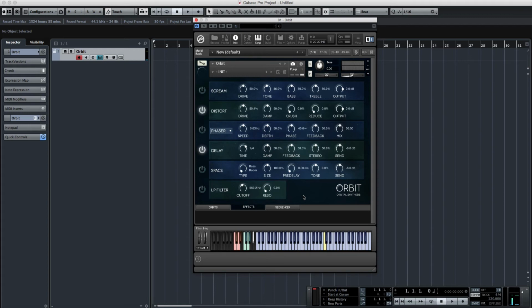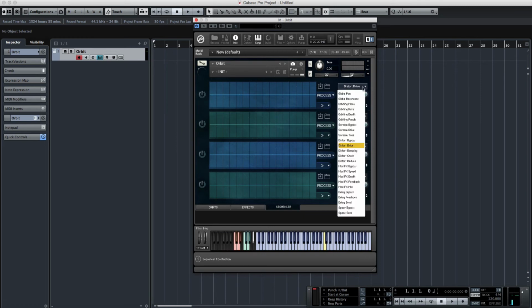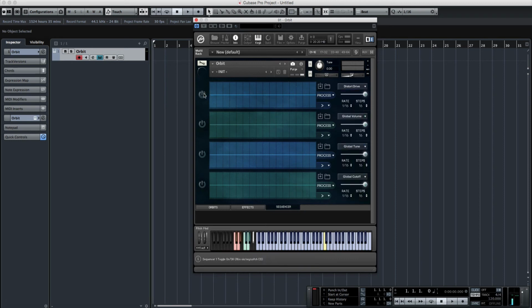Okay, and again, just a disclaimer, we're doing this very quickly. So obviously with some luxury of time, you could do more. But let's head on over to the sequencer page right now. So for the first one here, we're going to do distort drive. Actually, we'll keep that on. Let's instantiate this. So right now, this is set for 16 steps. You can obviously go much further than that, all the way up to 64 steps on your sequencer. But in the interest of time and simplicity, let's just work with something really quick here. So let's go down to 4.